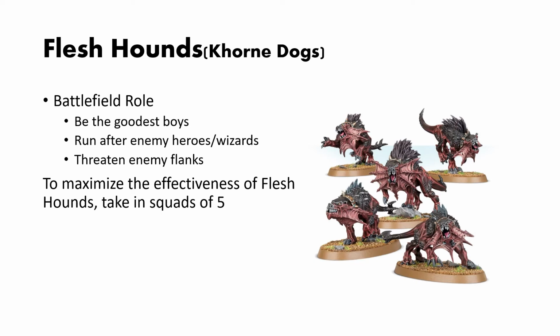To maximize the efficiency of Flesh Hounds, take squads of 5. The +1 to unbind, it's there, but I don't know how worth it that is. I think it's more worthwhile to have a smaller, more maneuverable unit than to have a big, bulky 10-man unit.